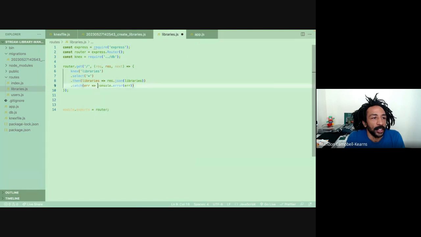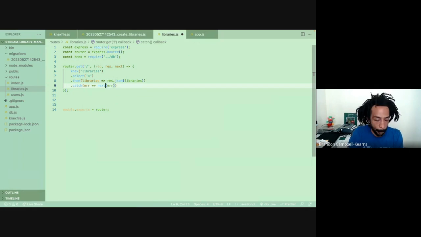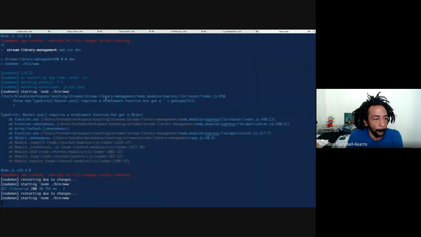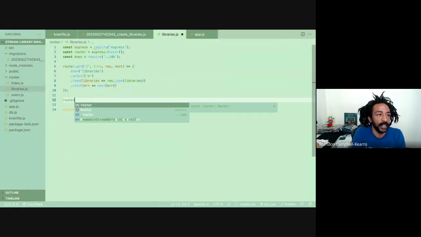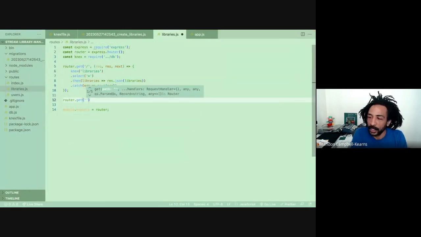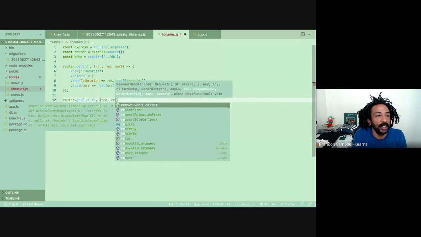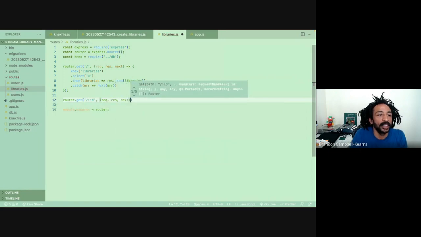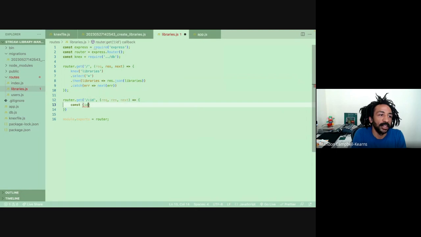Then we could do a very similar thing. Router.get. I want to say :id, and then request, response, next. Okay, I will say const. Now I'll go ahead and pull out the ID from the params of the request.